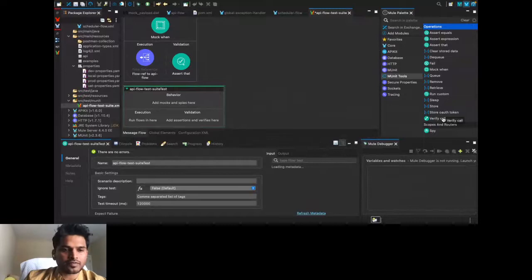And then verify call helps us check how many times the operation has been called, right? And we have this spy, as we saw, which gives you the ability to spy on what is happening in that call.